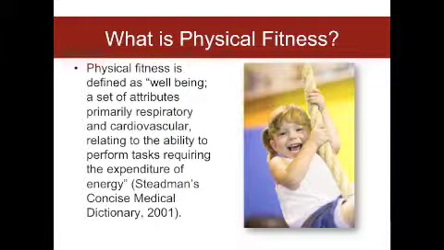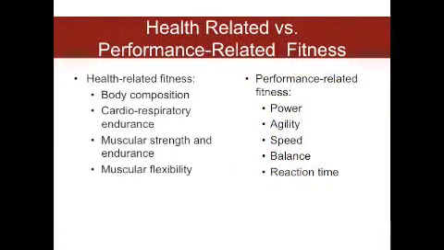Physical fitness is defined as well-being, a set of attributes, primarily respiratory and cardiovascular, relating to the ability to perform tasks requiring the expenditure of energy. Physical fitness is comprised of health-related and performance-related components. Health-related components are those that are related to how well the systems of your body work and include body composition, cardiorespiratory endurance, muscular strength, and muscular flexibility. Performance-related components are those aspects of fitness which form the basis for successful sports participation and include power, agility, speed, balance, and reaction time.